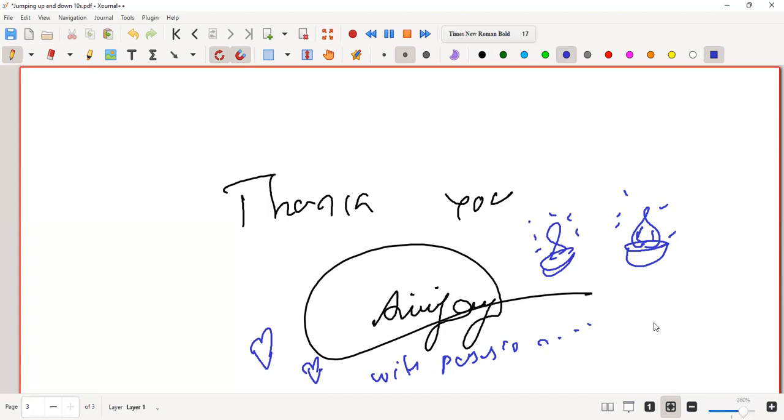In Diwali time and all, they used to keep this one, a brown color, small pot-like thing, where we will add oil and a white thread-like structure. Then we will light it. We'll be keeping it outside on the walls and everything so that it will remove all the darkness out of our life. All right. Each and every country and culture has a basic thought, isn't it? This one symbolizes enlightenment, that is, lighting darkness. A lot of people have darkness in them. They don't know how to travel. If you have light, you can easily walk. That's why it symbolizes like that. Okay. Very good. See you tomorrow then.